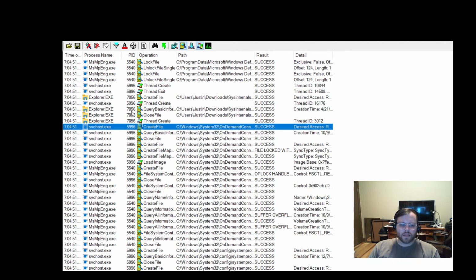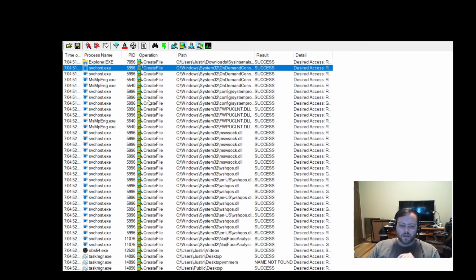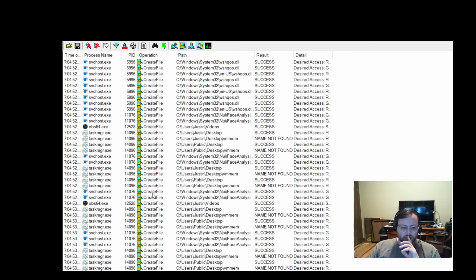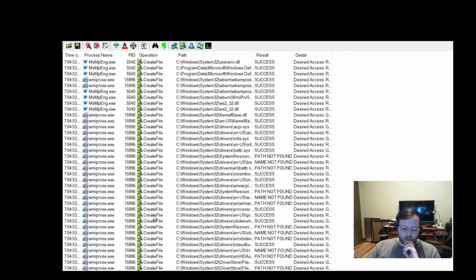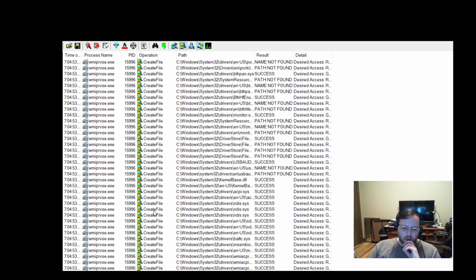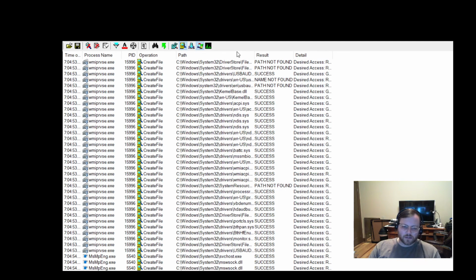And so taking a look at that, I can come in and include in my filter this operation that I've clicked on, which is create file. I'm going to include this one, and I'm going to say only show me things where my system created a file during that time period. And you're going to be like, wow, there's 308 files that were created in the 5 or 6 seconds that I captured those events all across my system. And it tells you some of them are just tries. There's a results column here.